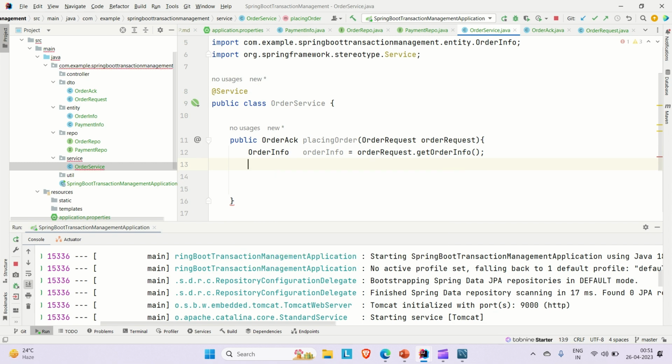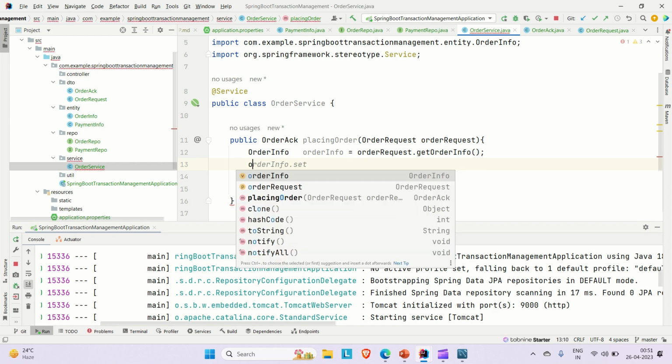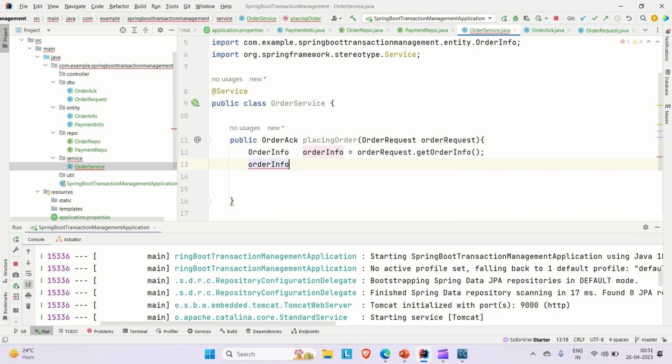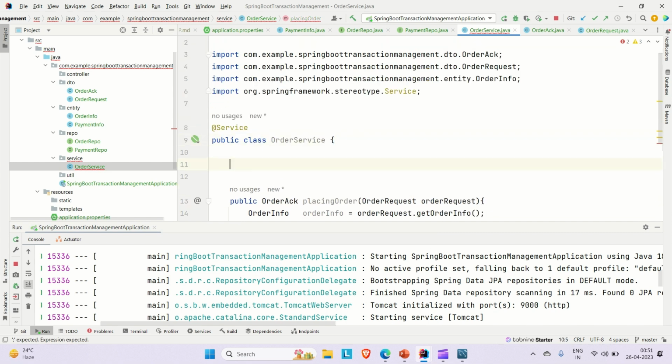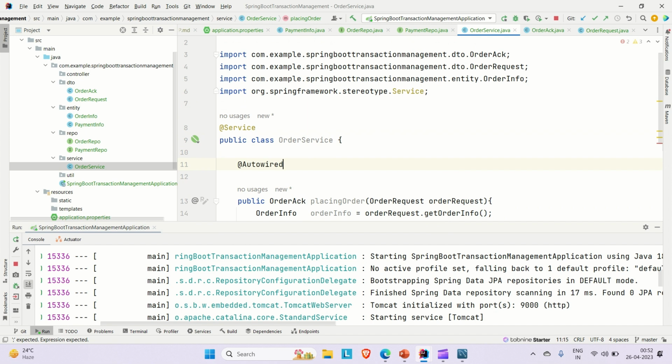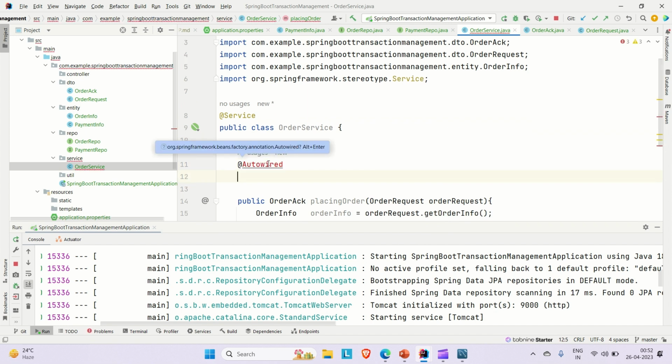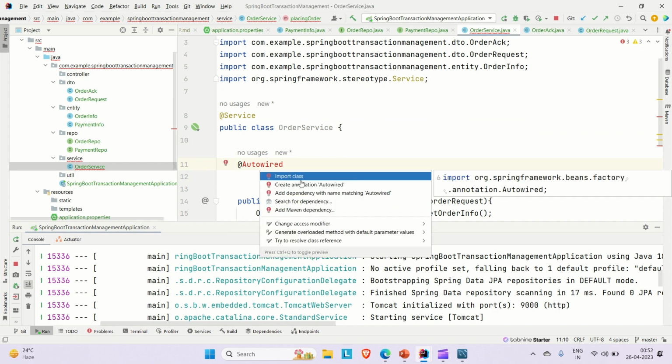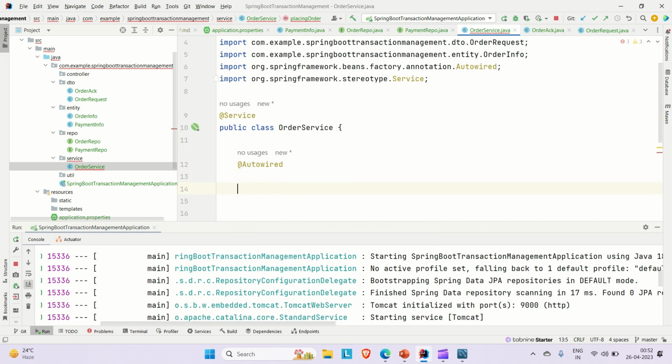Okay, similarly, what we are doing is just saving it to the DB. So order information is equal to order repository. Let me try to autowire the repository for the order information and the payment information here in this class.